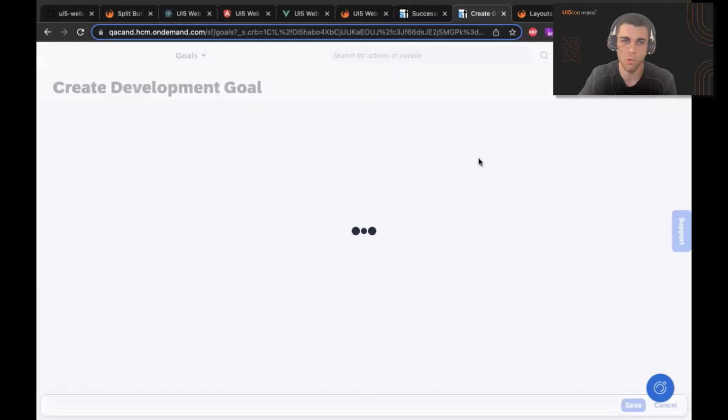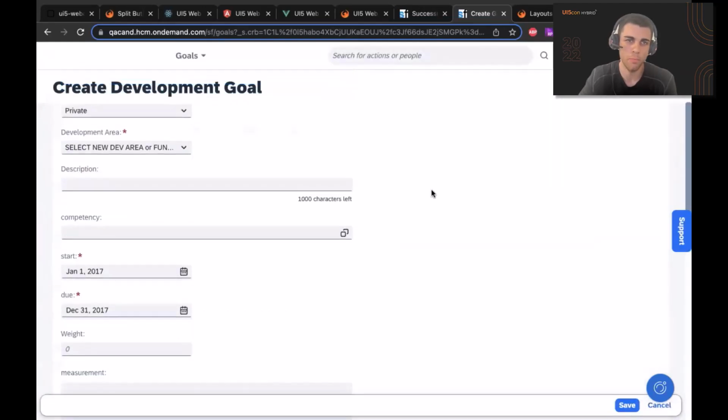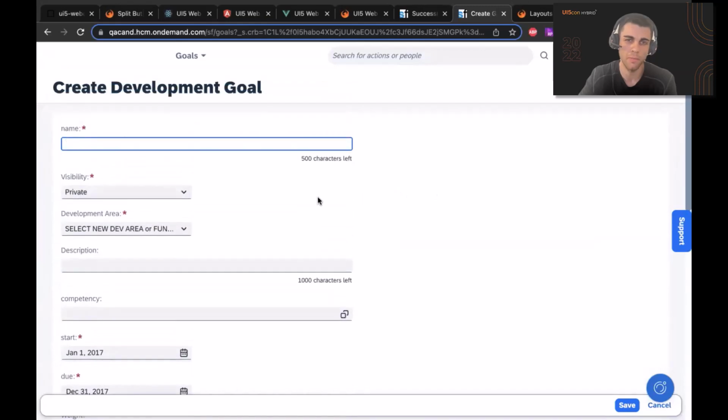If I press the Create Goal button, we'll see the same form, but with the newer look and feel. And this is a great example of how UI5 Web Components are the building blocks of the SAP design, but also the carriers of the design evolution. Because as you can see, SAP products like this can automatically get the latest design by just upgrading to the latest version. All right, let's continue with the presentation.